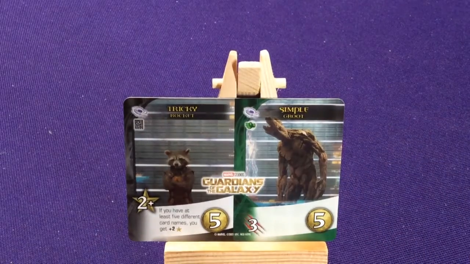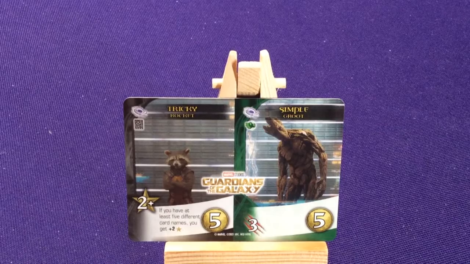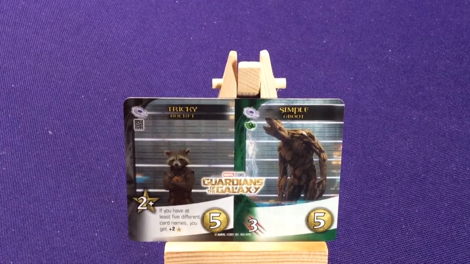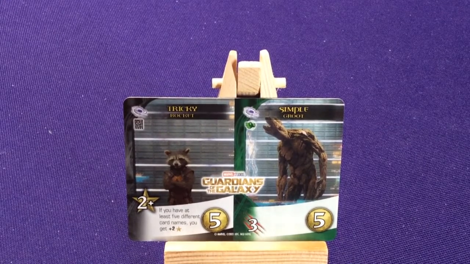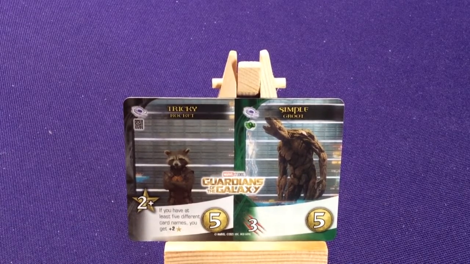It would have been cool if they would have done all three of them when they were doing their lineup, if they just would have used that artwork. Even if what they said at the time didn't fit, it just would have been kind of neat to have that lineup picture. We have Tricky and Simple.